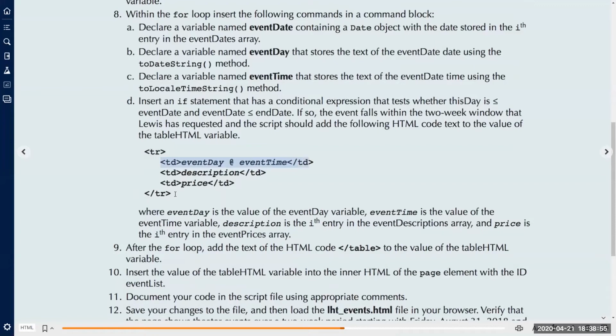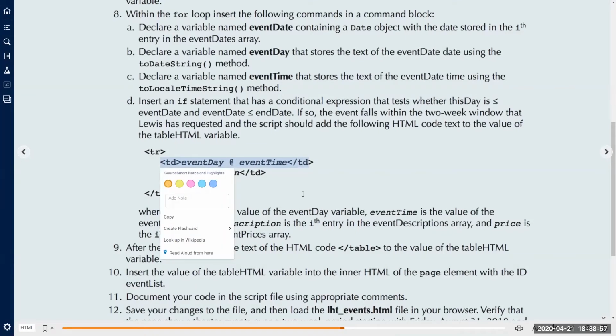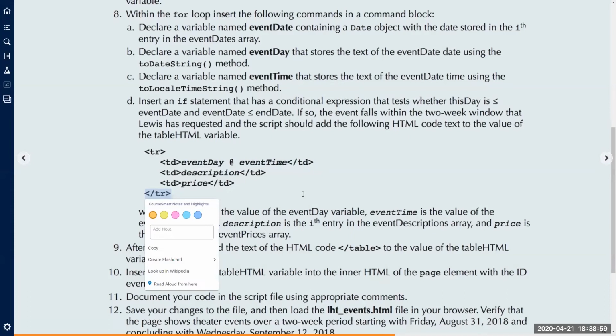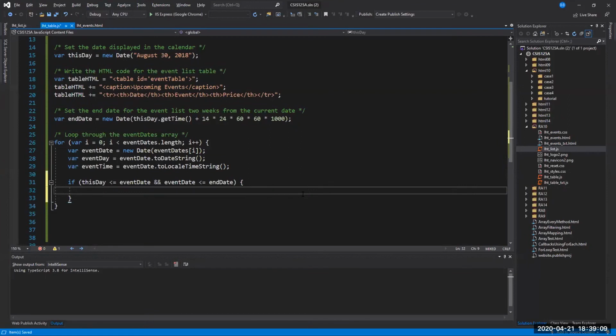And then we'll have a last statement that'll actually be the closing TR tag. All of that needs to be inside of the if, because we don't want to create the row or the cells with the information in them if we are outside of our event date, which would probably crash the program, because we'd be outside of the array.